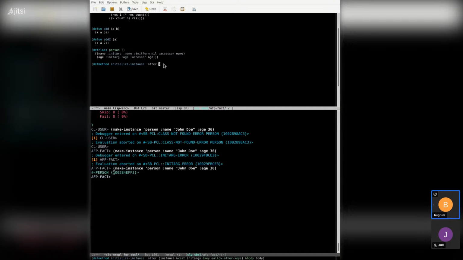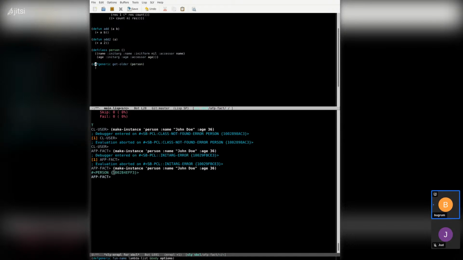Right now, for our example, for person, there isn't really much that we need to do in initialize-instance after anyway, but we could certainly do that at some point for another example for a more thorough test. But here with a person, you can at least define a generic method, say increment-age or something like that, or get-older, where we just take the person.